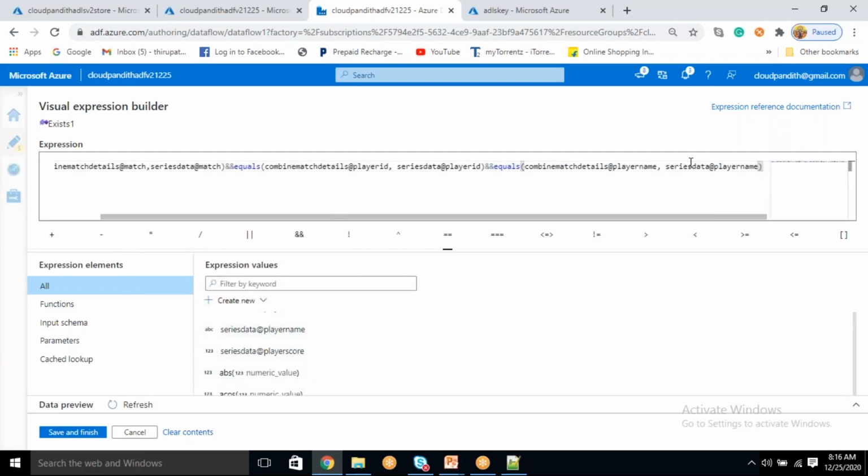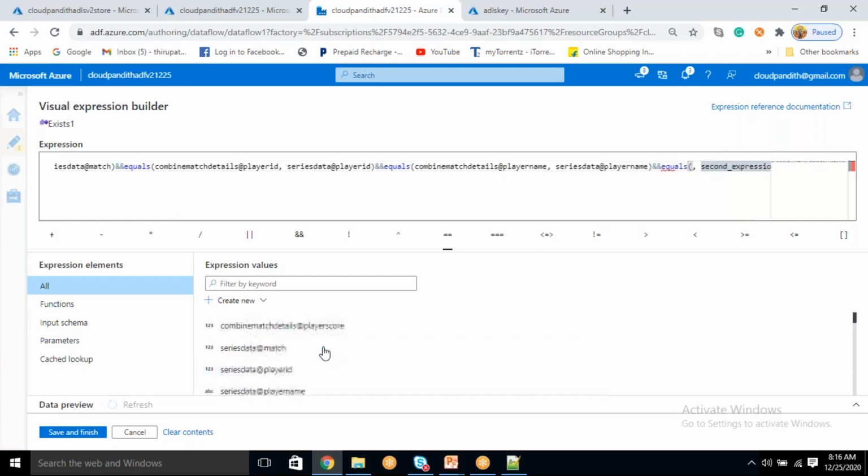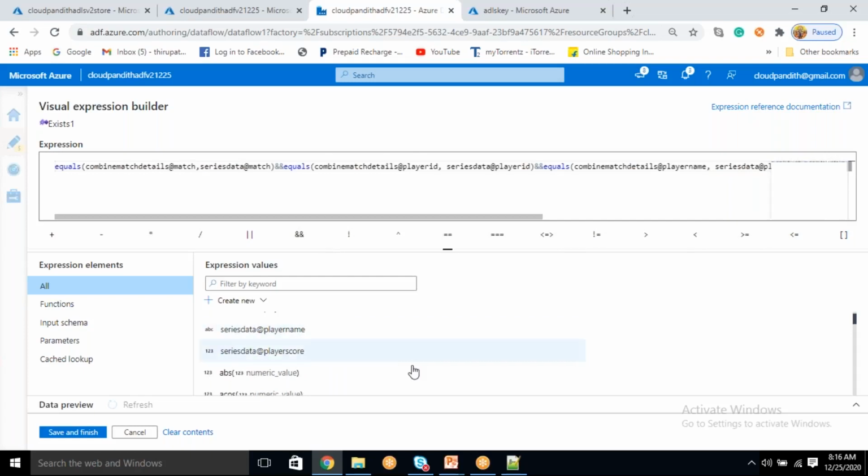Next AND equals. The first expression is combined player score. Combined player score should match with series player score. Just click save, finish.